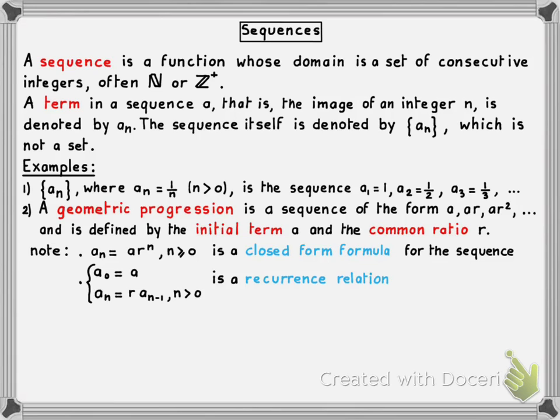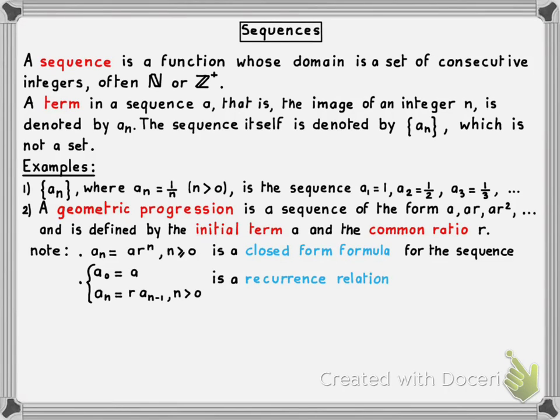This kind of formulation is called a recurrence relation. Now we'll talk more about this later in the course. These are very important for computer science and to analyze the runtime of algorithms. But for now, think of a recurrence relation as a recursive definition where a sub n is defined in terms of a smaller version of itself, namely the previous term in the sequence. So together, those two equalities define a recurrence relation, or if you will, this is the base case and this is the recursive case. So make sure you convince yourself that those two definitions are equivalent, and there are two different ways of defining the same geometric progression.